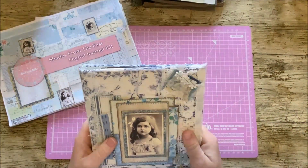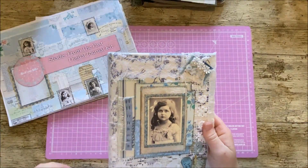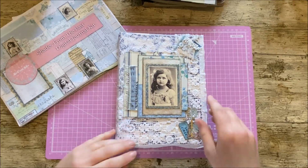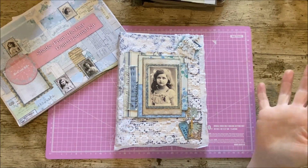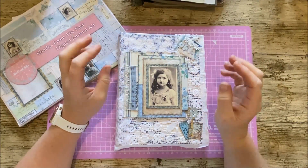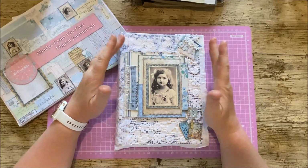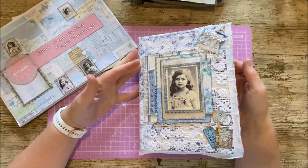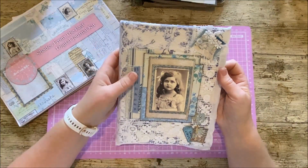But I want to share with you my journal cover. I don't think I've shown you this. If I have shown you, I do apologise, but I don't think I have. So this, oh my goodness, this took me ages to get my head around and put together, probably because I was up really late with the pups and one thing and another. But the cover is almost finished. I'm 90% happy with it. I will probably add some more bits of lace, but I just wanted to talk you through what I've done so far before I start stitching in these signatures.